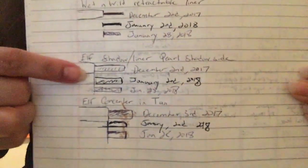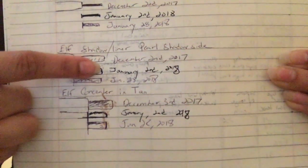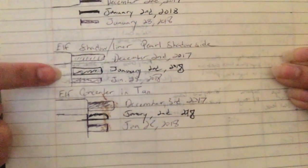I also have the e.l.f. Shadow and Liner Duo in the shade Pearl. This is how much of it I have left. I only made a small bit of progress on this one because I only use it to highlight my inner corners. I'll usually put a little bit of this on and then top it with an eyeshadow from my Pan That palette. I also marked this one on December the 2nd, and it was about this long, and I've shaved it down to about here. So not a whole lot of progress, but a little bit.